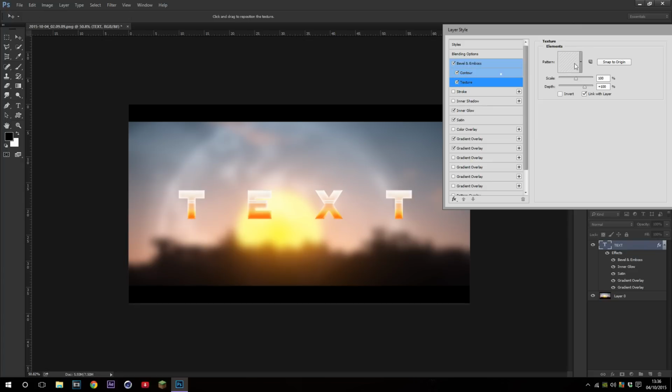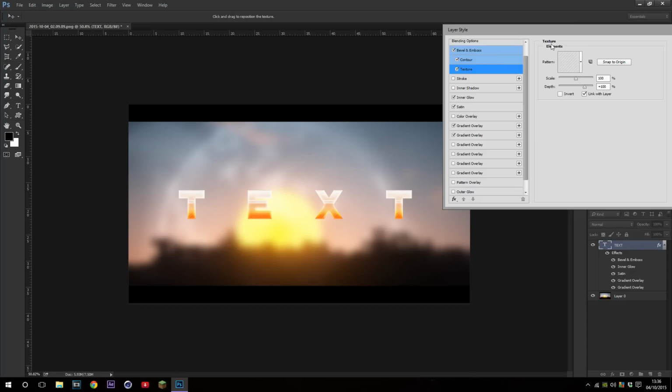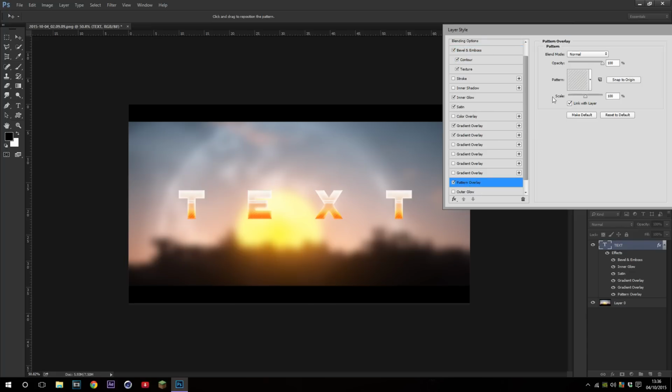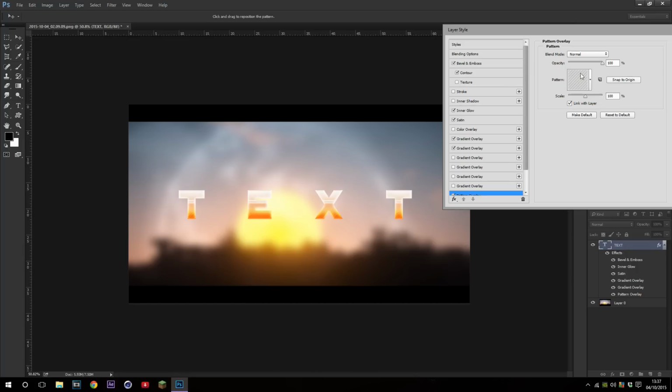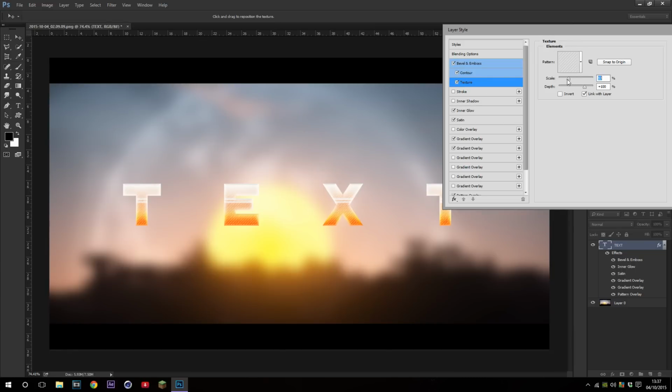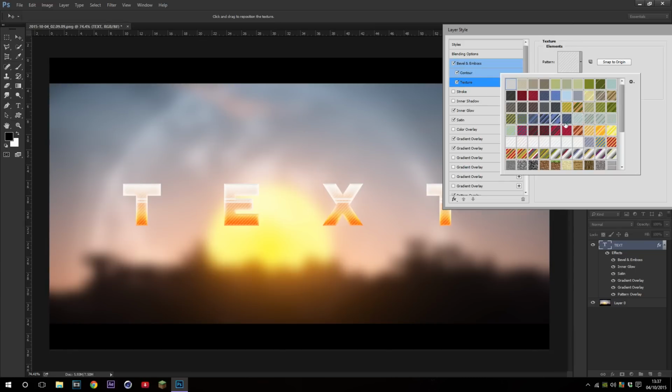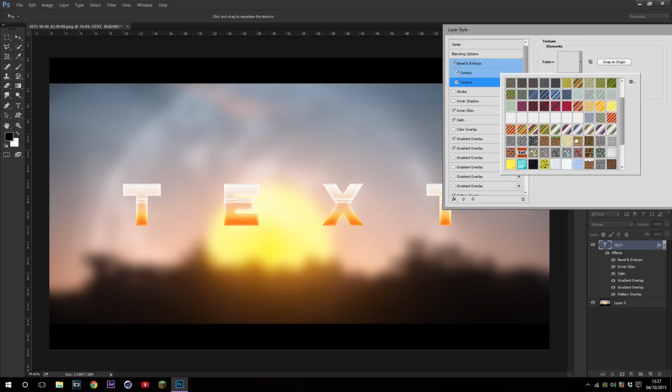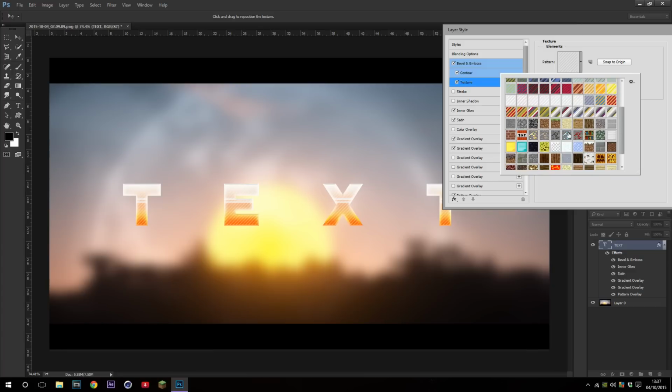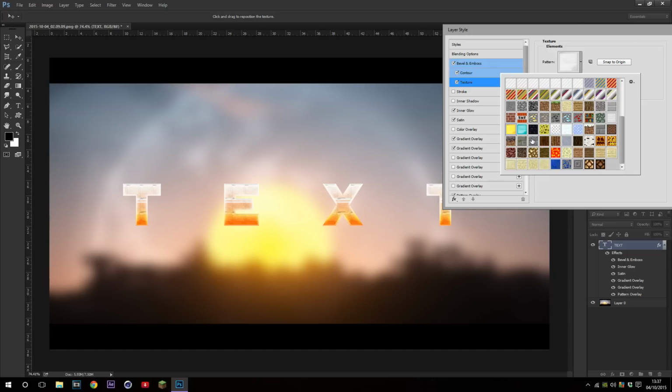And now textures. So this is pretty much just like the pattern overlay, which is just renamed, and I think it works just a little bit differently. I'm not sure. It's actually pretty much the same. So I'm gonna add a little pattern, and I got a lot of patterns downloaded. If you just look them up, you can find them. I downloaded a few Minecraft ones and stuff. And this does really enhance your layer styles, but you don't want to be always using patterns and everything on it.